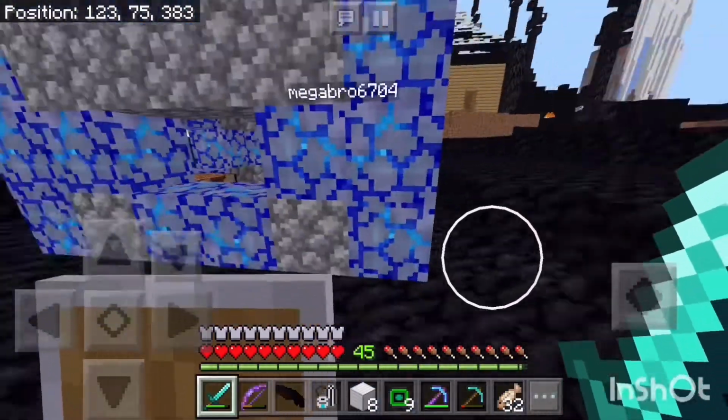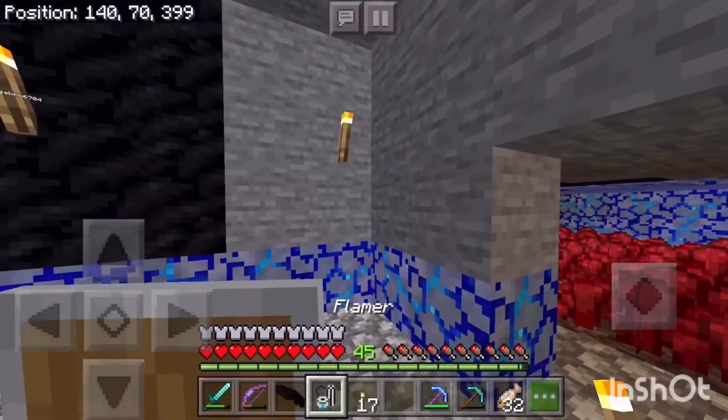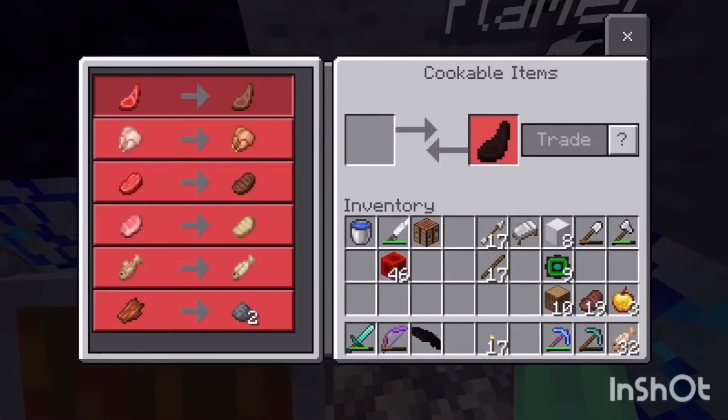There you go, that's unfortunate, isn't it? That's really unlucky that blazes would spawn in your house, Mega Bro. So if I put that there, trade. Oh, okay. It cooks things for you.